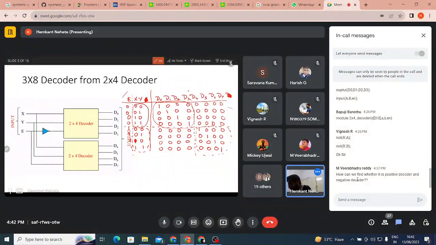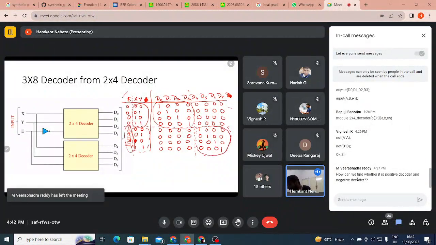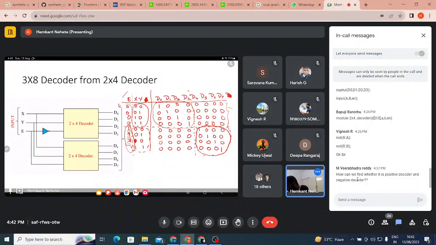And the inverse, let's say for this case we have to give it as enable bar, then all these would be 1, these all would be zeros.